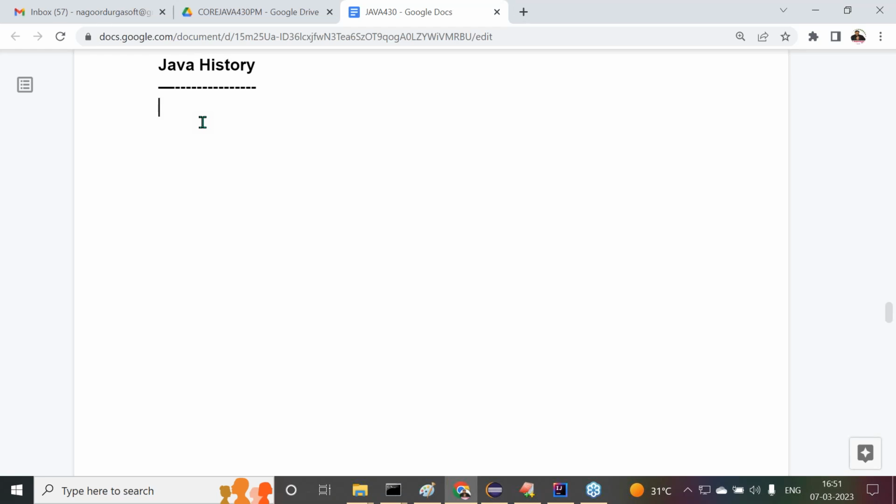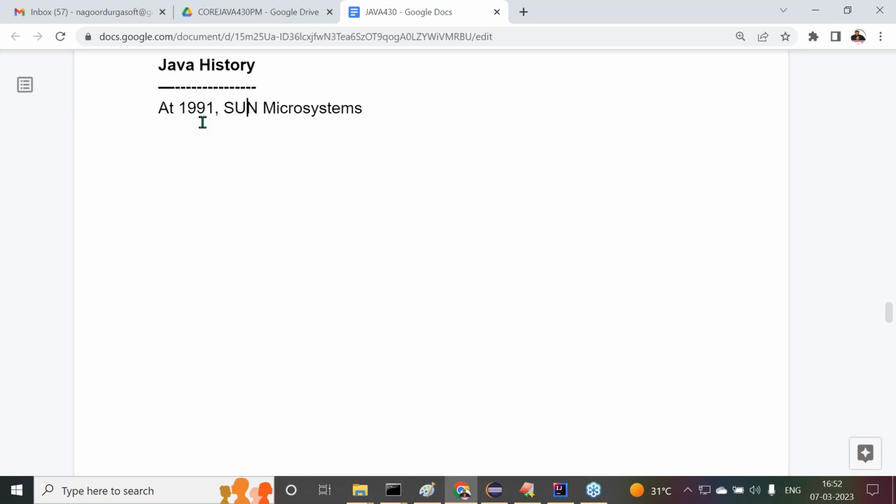Java's first version was provided to the market in January 1996, but the work for preparing the Java programming language must have started definitely before 1996. Where were the roots of the Java programming language started? Try to understand it clearly, guys. All of you know, in 1991, Sun Microsystems.